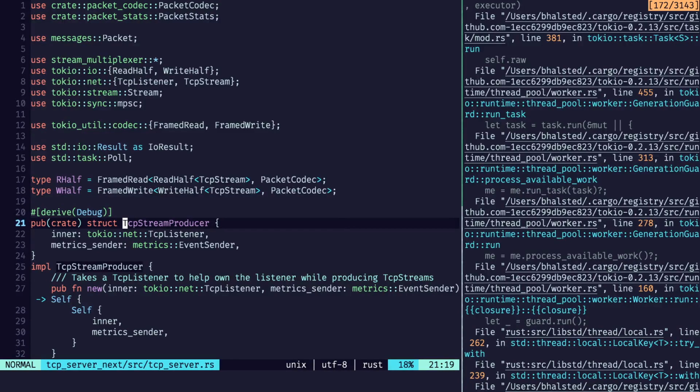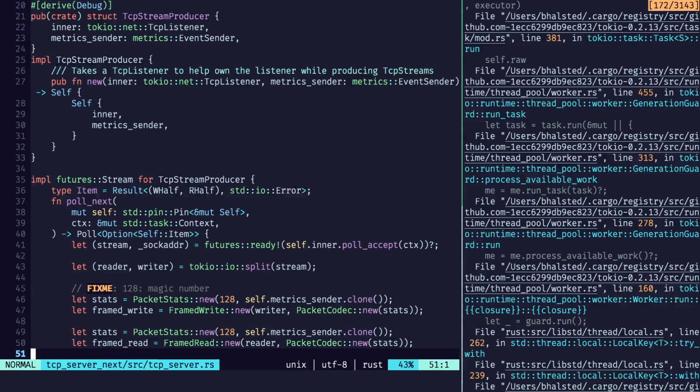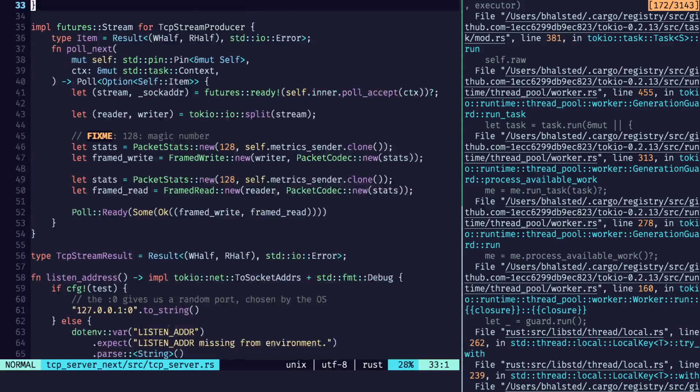So essentially, what Stream Multiplexer wants is something that produces a stream of write half and read halves and might produce IO errors. Okay. What happened here though was that when it did produce an IO error, maybe not, yes. I think it's that the read half or the write half actually produced an IO error, not the stream producer though. Because the write half, I'm sorry, I'm not explaining it very well. I'm thinking through it without explaining it.